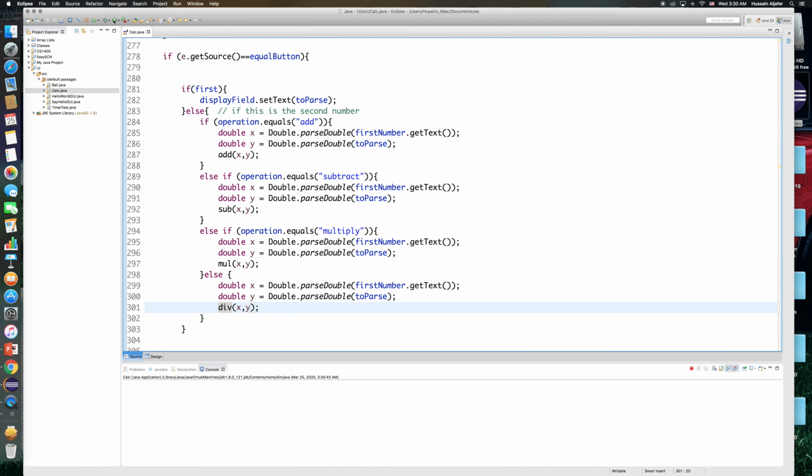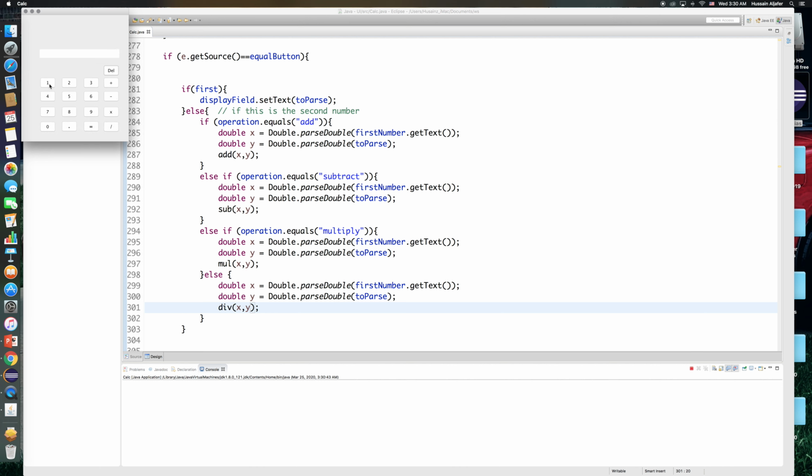Now let me run this to test it out. Let me give it a value, let's say 10. Nothing changes when I hit the equal sign, and this is how I intended it to be. I want to add 10 to 16, and now it's 26. Now my equal button works fine, and this concludes it for the calculator application.